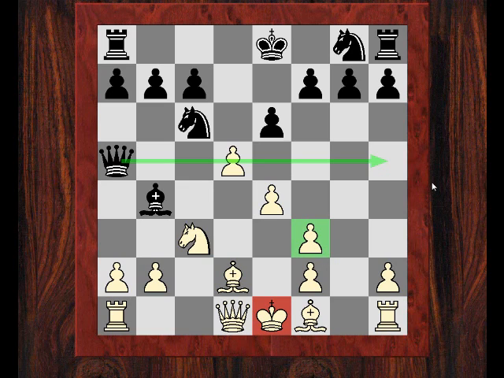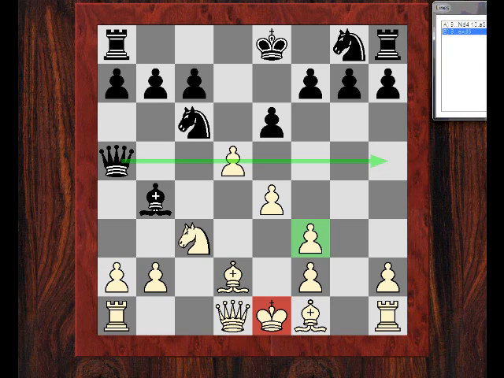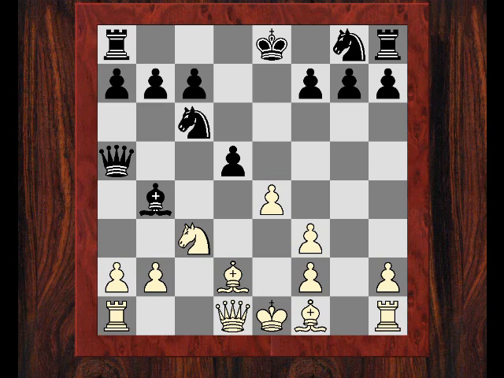So the little dynamic details of the position, the king in the centre, the potential for black to castle queenside, etc. Steinitz has got to rule out all the dynamics, otherwise he's going to be destroyed tactically. So with e takes d5, actually he's navigating his way through this very well.